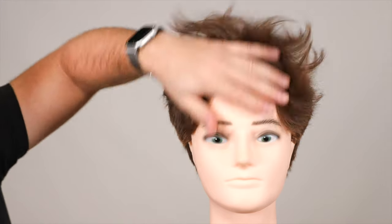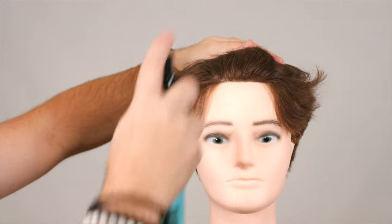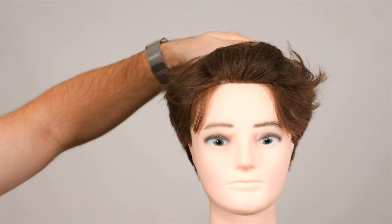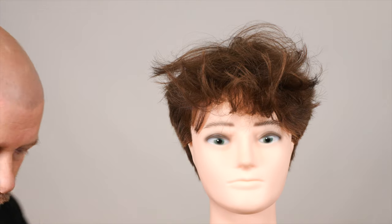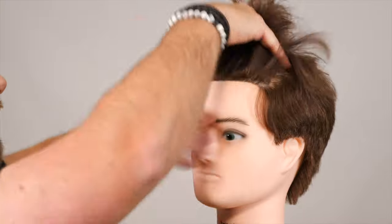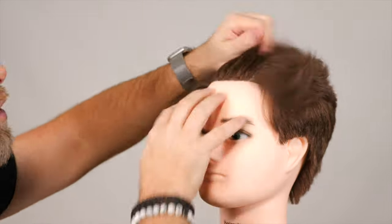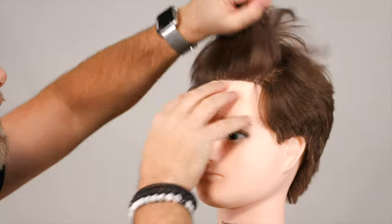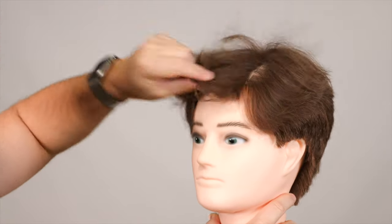Especially with everybody wanting the very popular TikToker hairstyle — this mannequin has very, very fine hair. Let's spray some of this in. I'm going to bring the hair all back like this and spray a couple of spritzes in, then do one or two on the top layer. And what I'm going to do now is work the product through, just like I did before, working it back this way, to get that product to absorb into the hair and into my hands. I can feel it already — it's starting to absorb and we're going to get that texture.